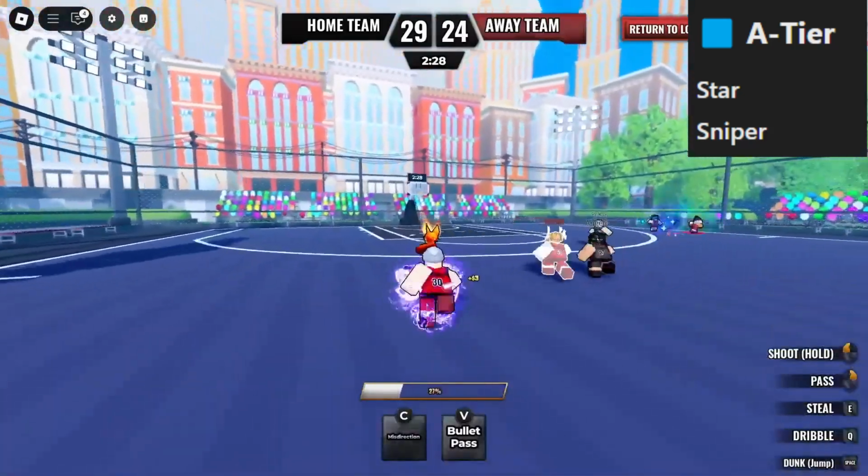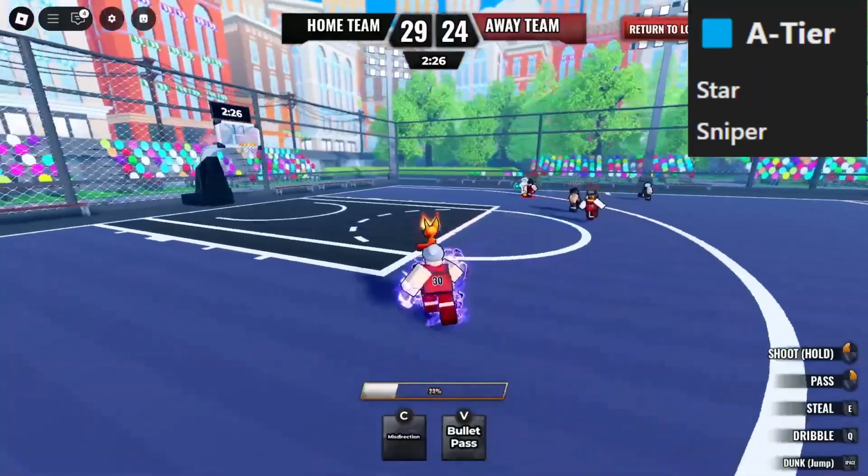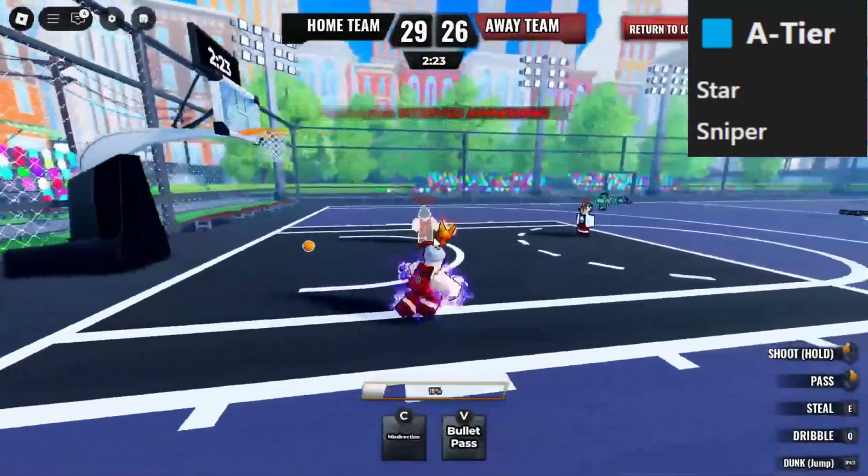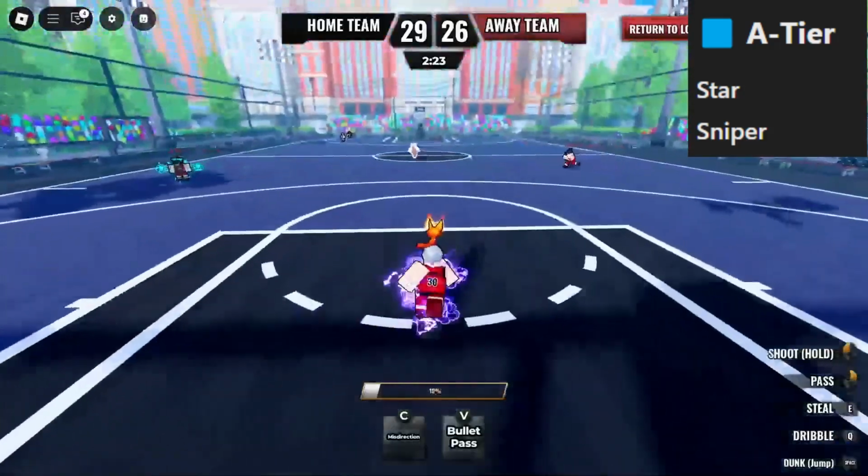Weaknesses. Lacks defensive strength. Since Star is so offense-focused, it can struggle against aggressive defenders. If you aren't great at positioning, you might have trouble stopping fast opponents.